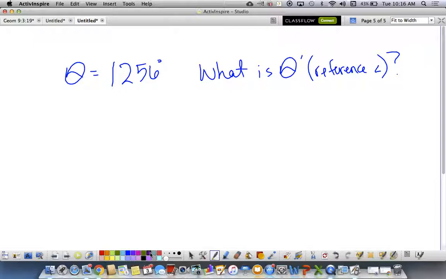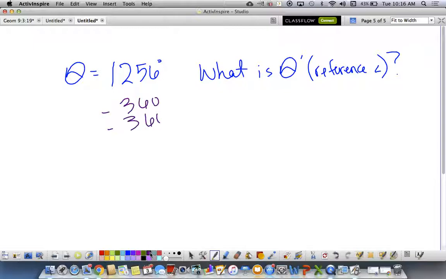So what are you doing first? Well, you have to figure that out for yourself. It's the second quadrant. How did you find that? You do the least positive angle above. So going back to chapter 1, what do we call that? Coterminal angles. So we're going to subtract 360.